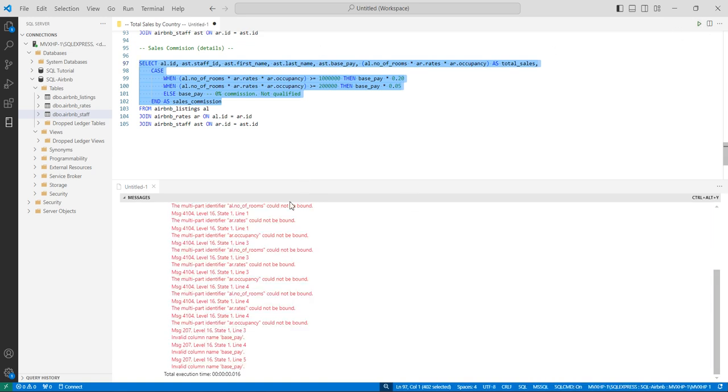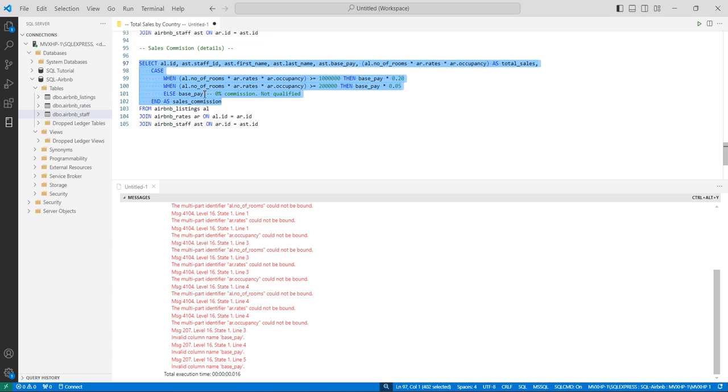If you look at this, it's returning error. Why is it returning error? Because look at the query. We're saying when sales is greater than 1 million, base pay is this, which is the sales commission. When sales is higher than 200,000, 5%. Now, what if sales is not higher than this, what happens?